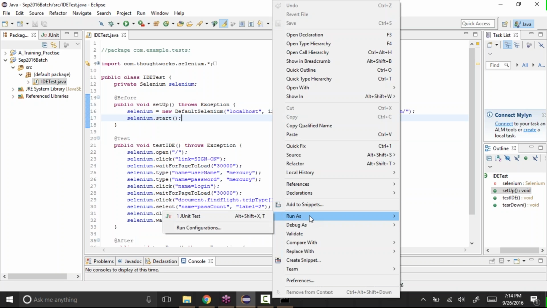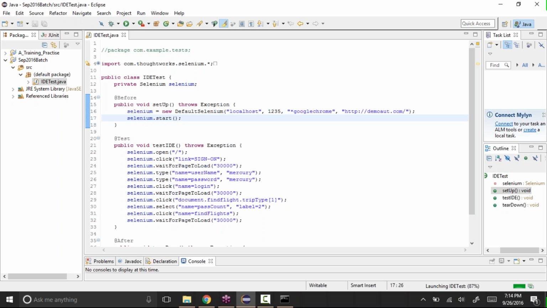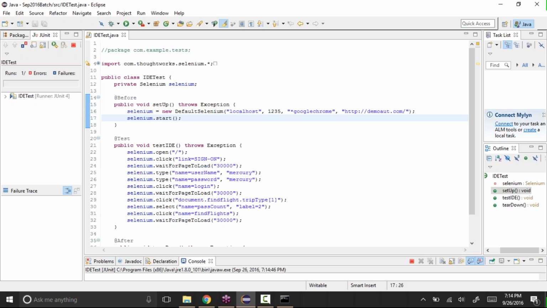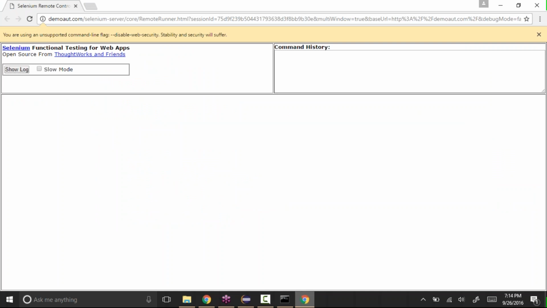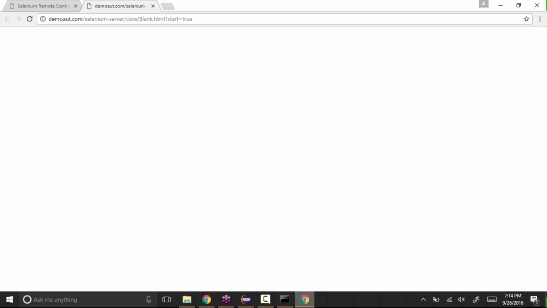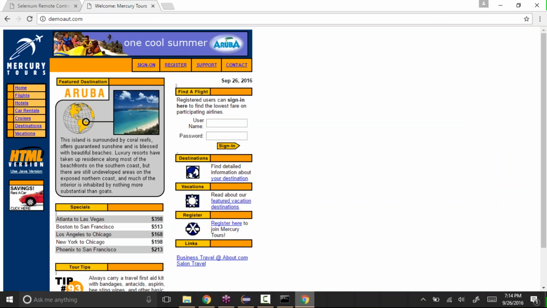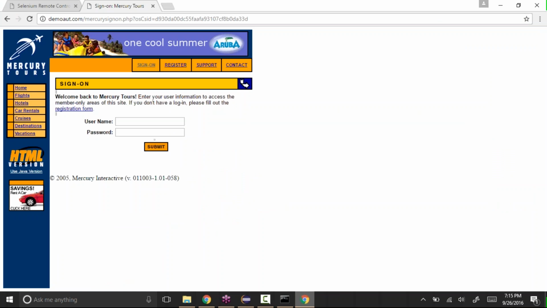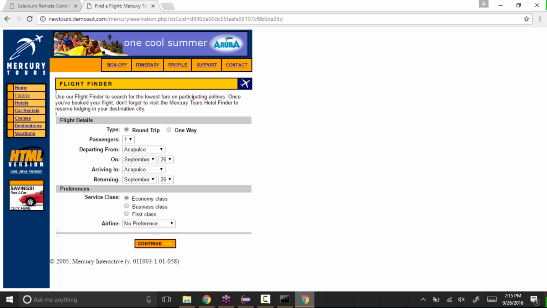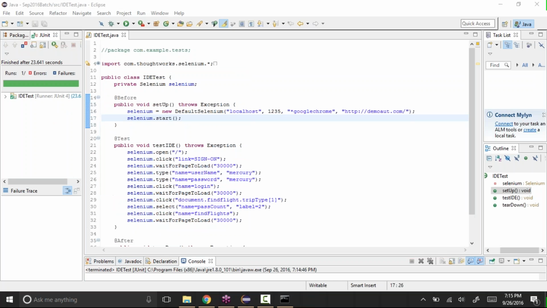See, it opened the browser here, and it opened the demo AUT. It's clicking on it, and whatever we did, it executed it.